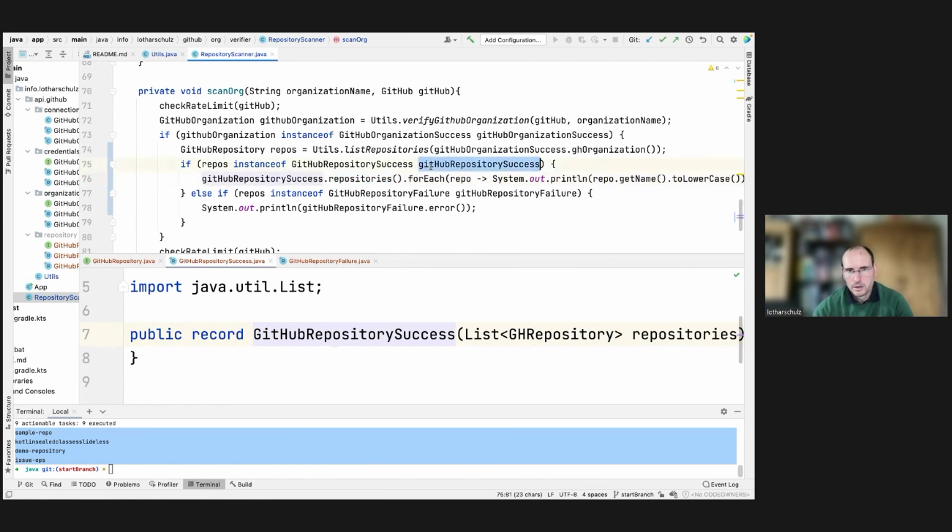Without that label, you have to create additional boilerplate code to get to those data containers, and I really like that way the instanceof operator has been improved in Java.